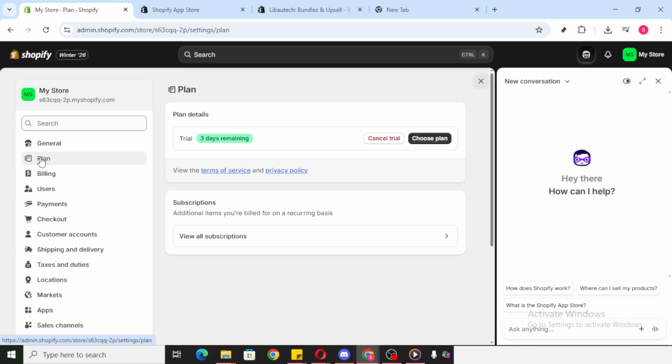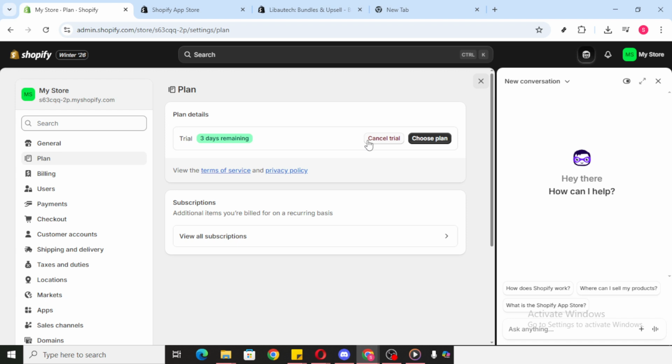Be aware that canceling a plan disables the storefront for visitors, and you'll lose live access to themes, checkout, and apps on the customer-facing side. Your admin access may remain available for a limited time, depending on your account status, but the public can no longer shop your site. If any confirmation screen asks you to verify the change, complete that verification to finalize the cancellation. Once you've finished, your store is effectively not live.